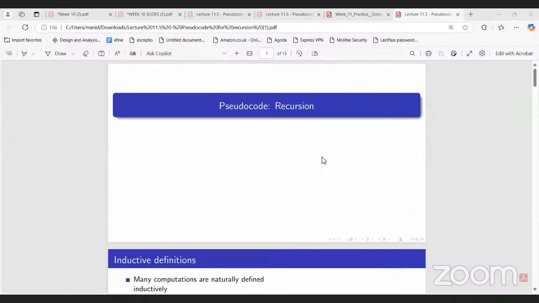Yes, ma'am. All right. See, recursion means that any procedure that we have, if we call that procedure within itself, then that is called a recursive call. Any procedure or function that is calling itself, that is called recursion. Now you know the factorial function, right? We have solved factorial with the help of iteration. So anything that can be solved with iteration mostly can also be solved with the help of recursion.